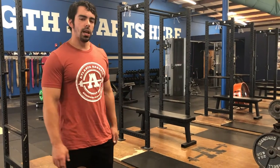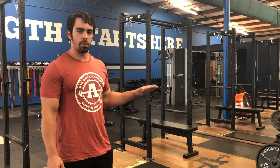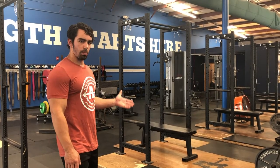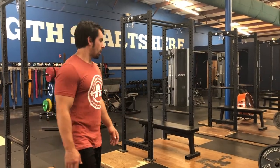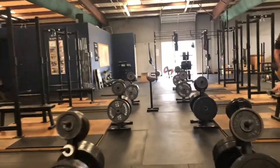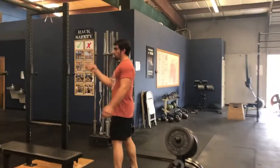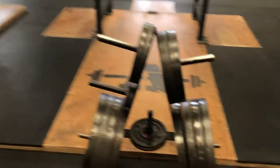Pretty much when you come in, there is going to be a limit of 15 members here at one time. We have excessive equipment for the amount of members we are limiting to. So each member, in most scenarios, will be able to have their own platform and therefore their own space to lift in. And if we walk down here, you'll see that we have a dual cable tower with 8 pulley systems. The dumbbells go to about 100. Each platform also has its own weight tree so that it can limit the amount of people touching one weight tree.